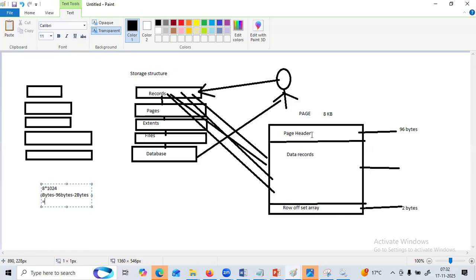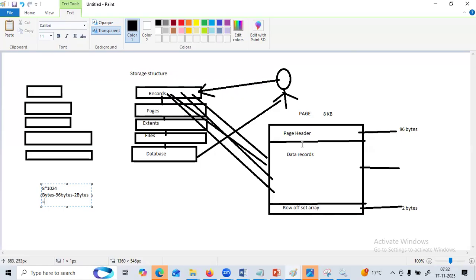So if they ask what the purpose of the page header is, we can tell them it contains the page ID, what type of page it is, what objects it is going to store, and some other information about the page.